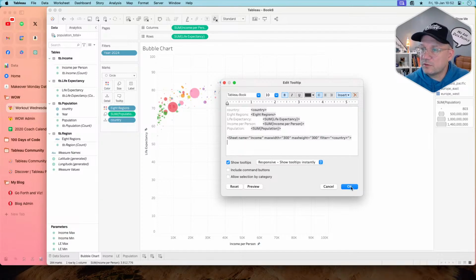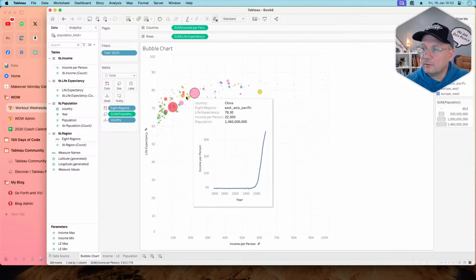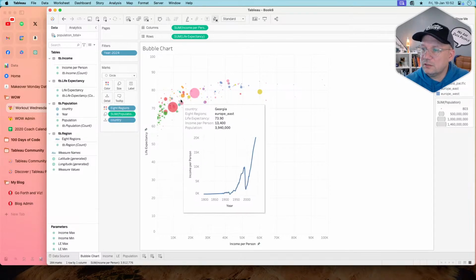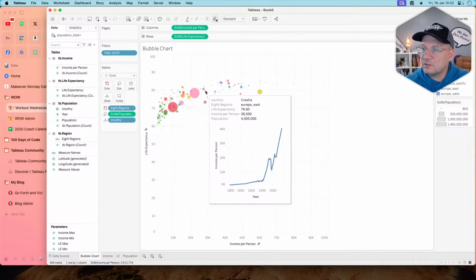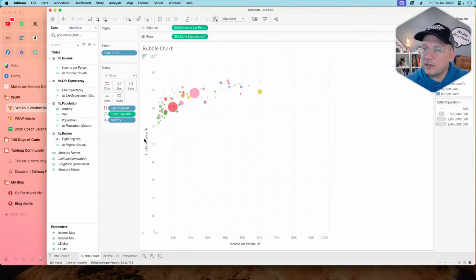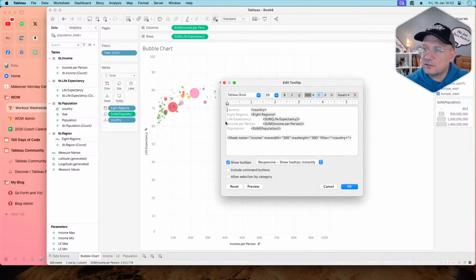Let's just make sure this is working. So it is. You can see the Vision tooltip is changing, which is nice. Great. Now let's go in here and add our sheets.